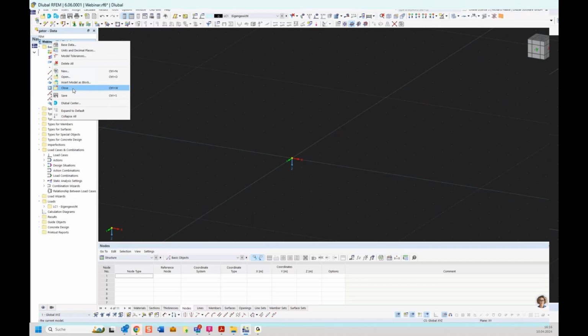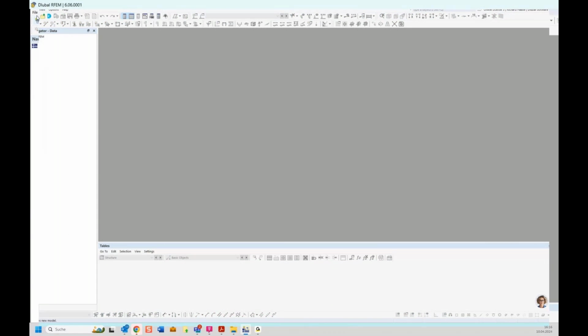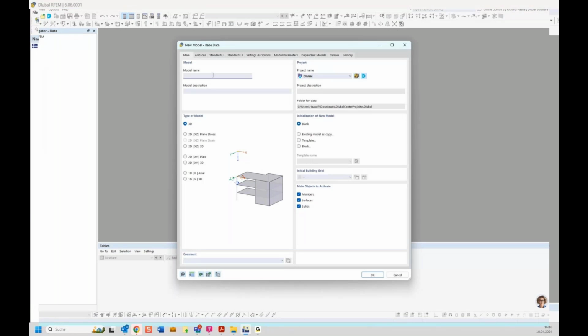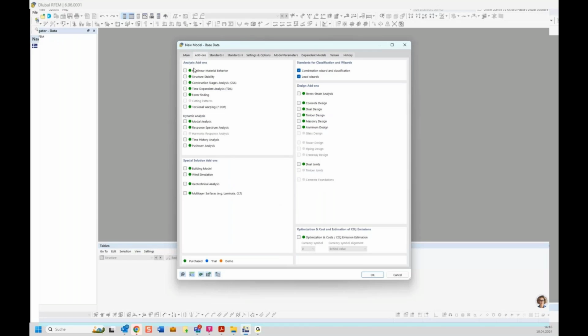I will close this, and then let's start with a new model. I call it online training. Before we start, a little information. The add-ons you see in the next tab, like the design add-ons for concrete, steel, timber, you must activate here in the base data.